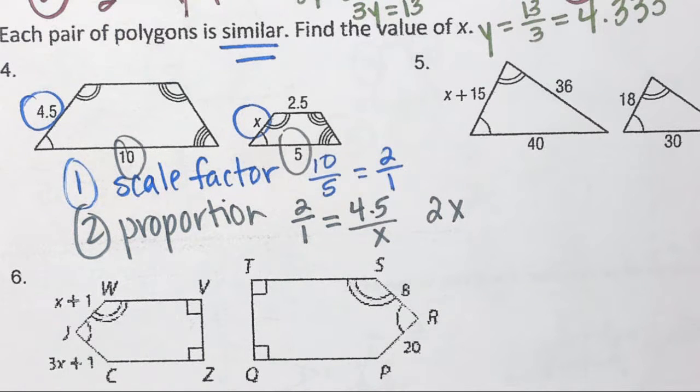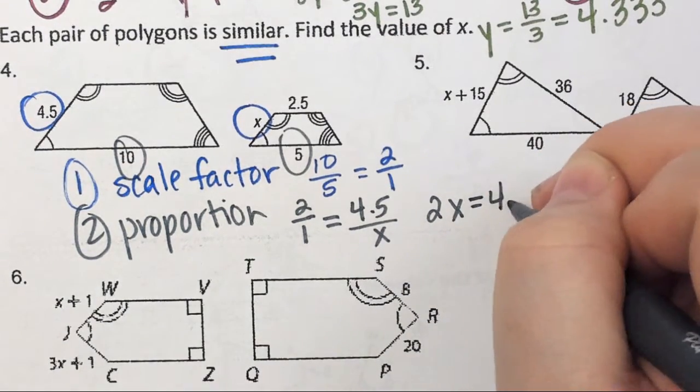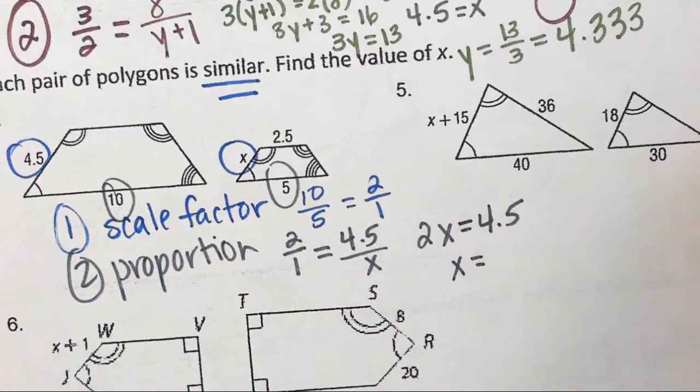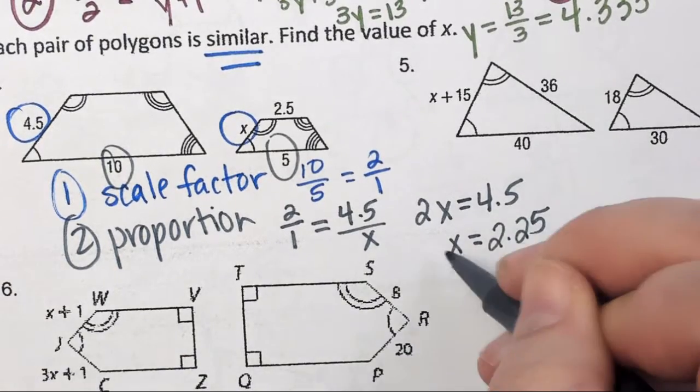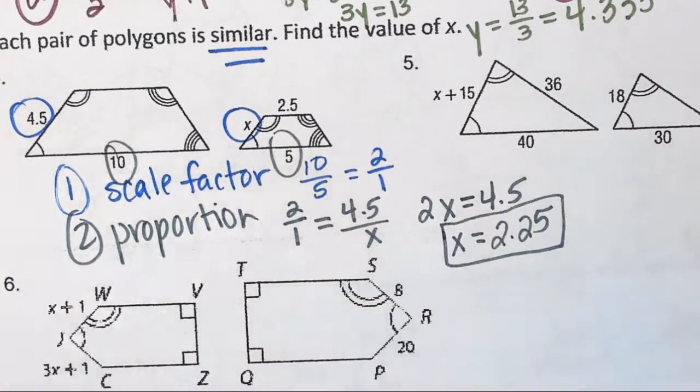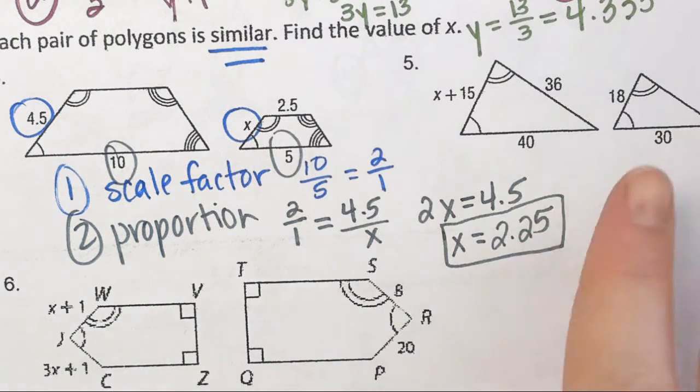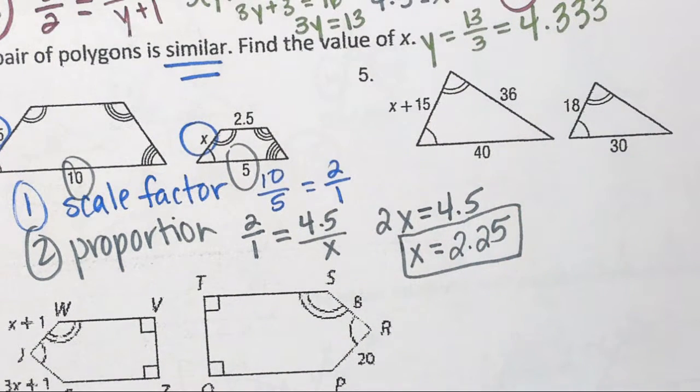Okay, so if I cross multiply, I get 2x equals 4.5, so x equals 2.25. Yes. Great. And then now we get to the next one. Why don't you take a second and solve the next one with your group? Make sure we're on the same page. We'll go over the answer in just a second, but I need to know for sure you can do it. So you do it, and then we'll talk about what the answer is.